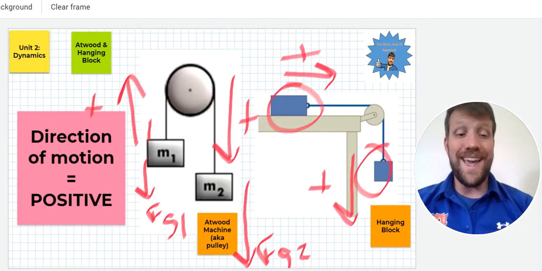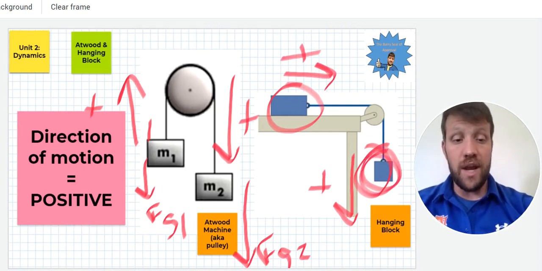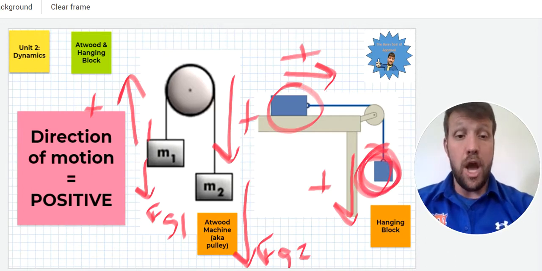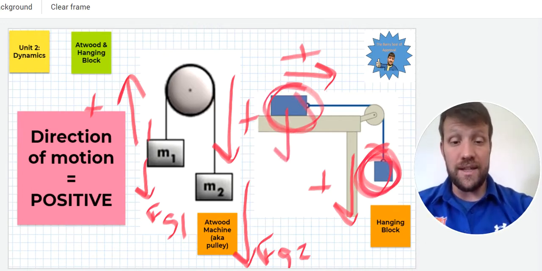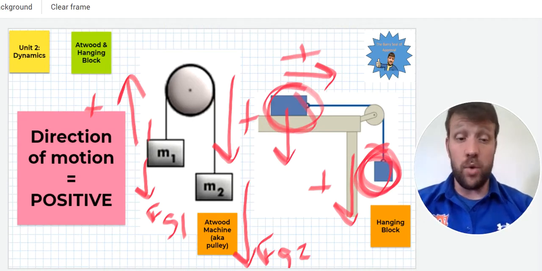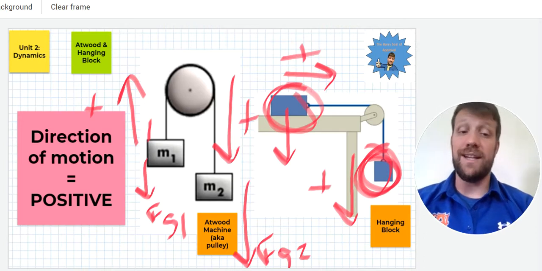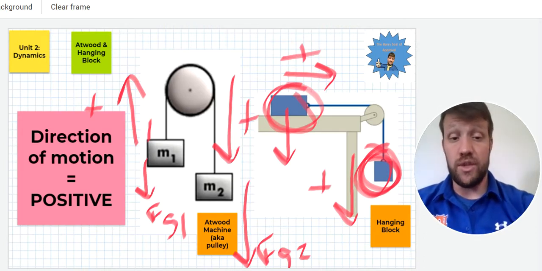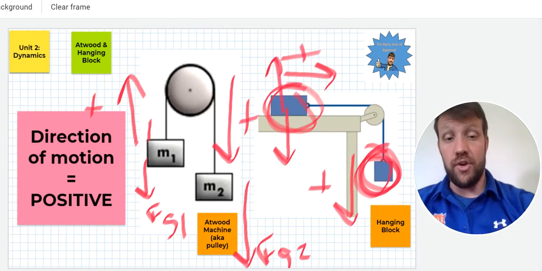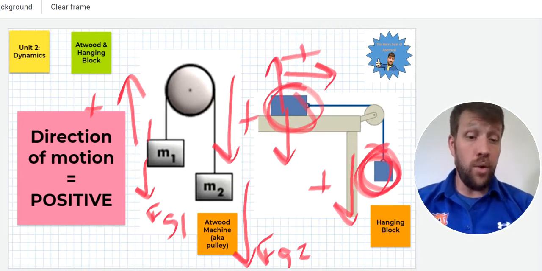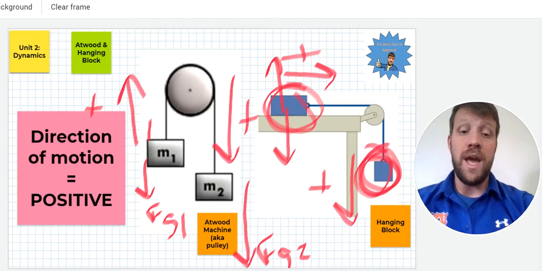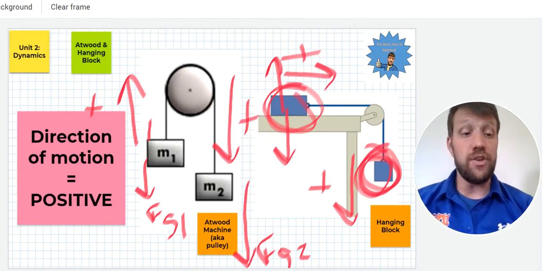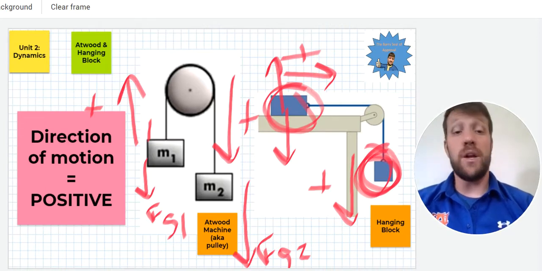And I want to look real quick at the weights of both of those objects. This means FG for this object right here is going to be in the positive direction. But because FG here would be downwards like this, it's not something we're going to use as far as summing the forces in the direction of motion and finding acceleration, because it's not in the direction of motion. This would likely just counteract the normal force that would move up, and we're going to ignore those. There'd be a tension force pulling this forward and potentially a friction force hindering that motion, and that would be it. And you'll work a lot of these types of problems as part of your practice for this.